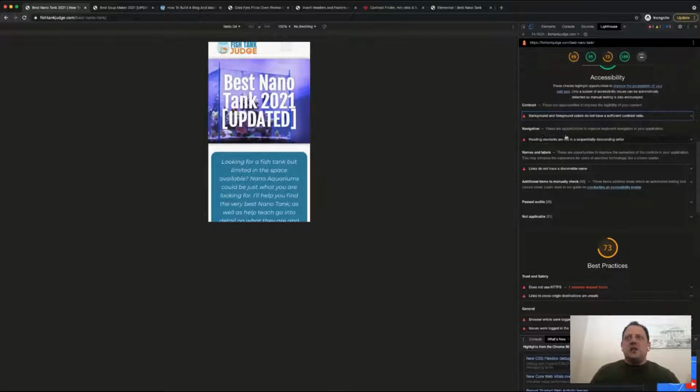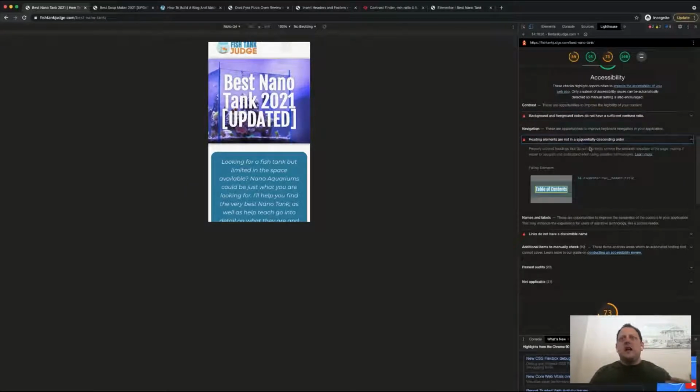Now, another one that people see often is navigation, and this is basically where the heading elements are not in sequential order. So this is when you've got things like H1, H2, H3, H4, but if you have an H3 instead of H2, so you've got H2, H3, H2, or you've got an H4 instead of an H3.